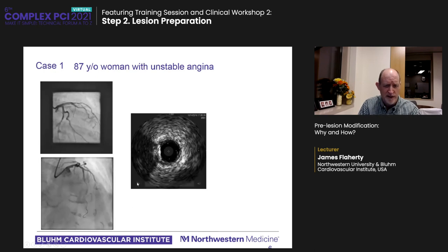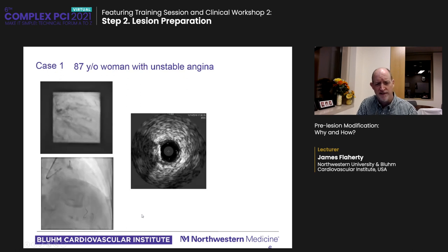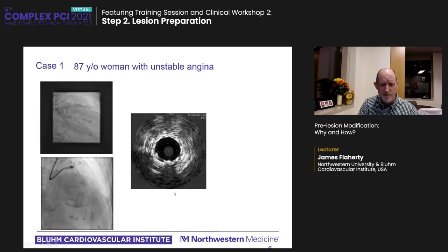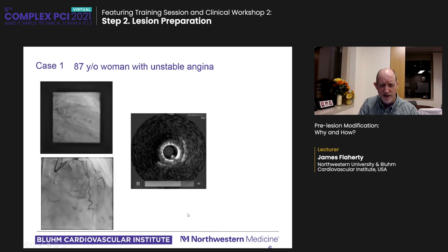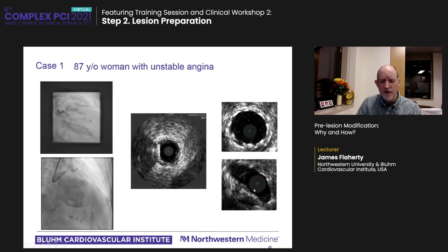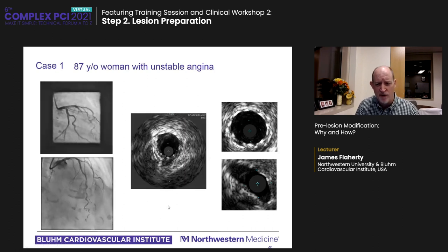Well, you really need to do intravascular imaging to understand how good a result is, because angiography can be misleading. And you see there, if it whizzed past it, he had a very eccentric, underexpanded stent in that one focal area.